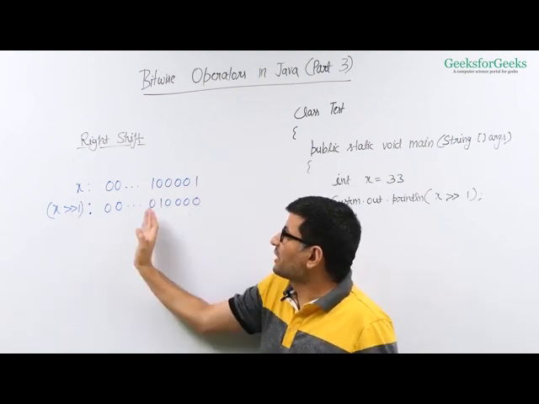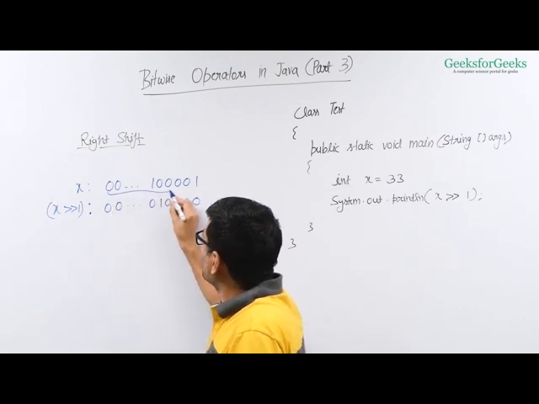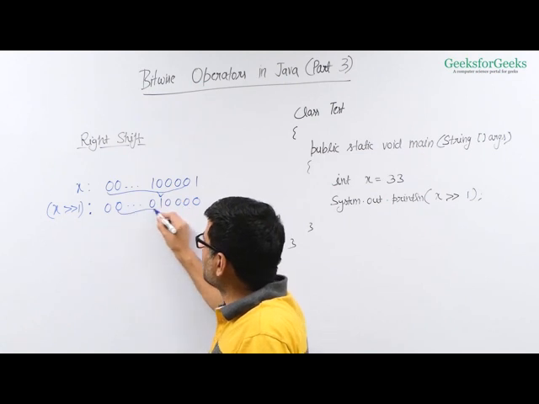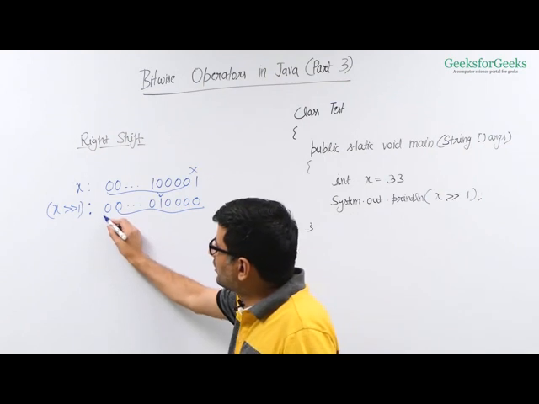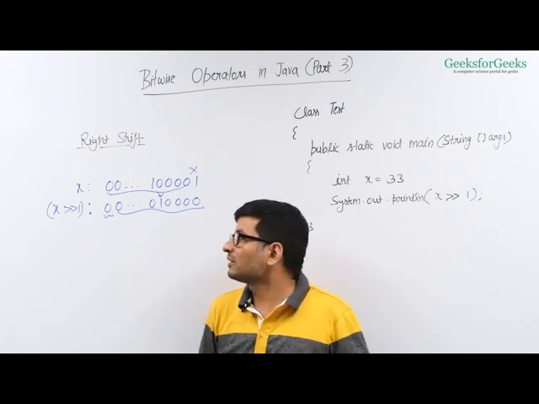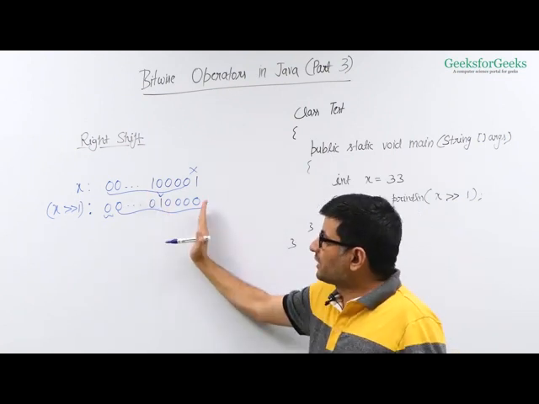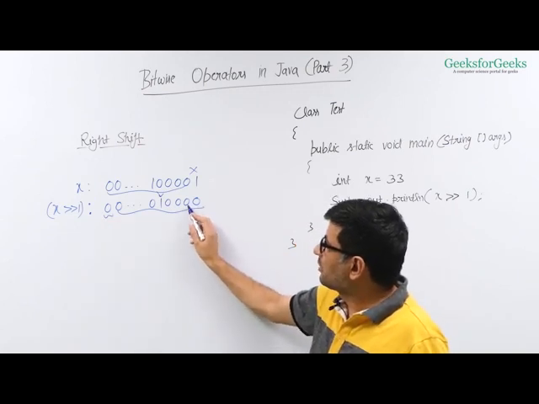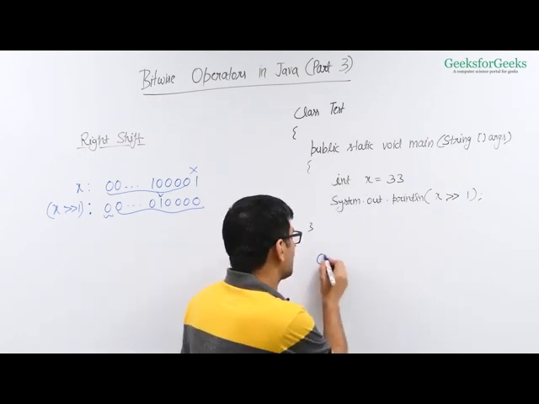When we right shift it by 1, what happens is all these bits are moved one position ahead, right? They move here. And this bit is ignored, right? And a 0 is added as a leading 0. So you get the output as last bit removed, these bits shifted, a 0 added. So what is the decimal value of this? 1, 2, 4, 8, 16. So your output is 16 for this program.